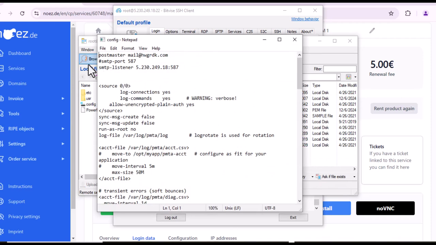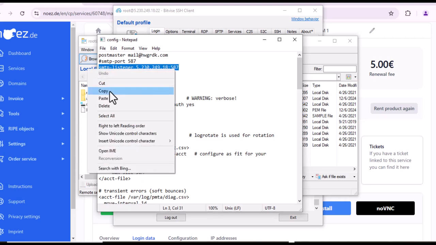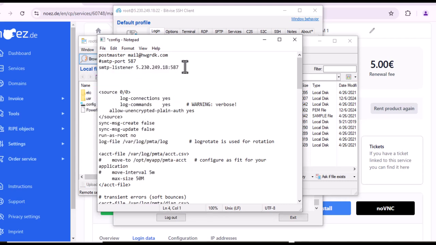And the first thing you have to do is to double the SMTP listener. Copy it and paste it. If you have more than one additional IP, make sure you copy as many as needed. If it's 3, you have to copy and paste that one. If it's 4, the same way, and copy as many IPs as you want. But in this case we have only 2 IPs, so we are going to be using 2. And remember, your first SMTP listener must surely be your main IP, followed by the additional ones.